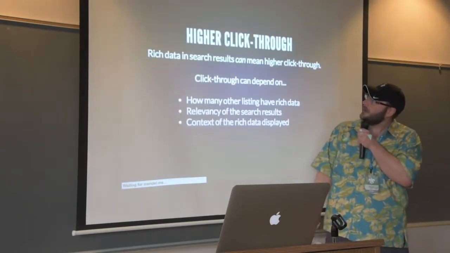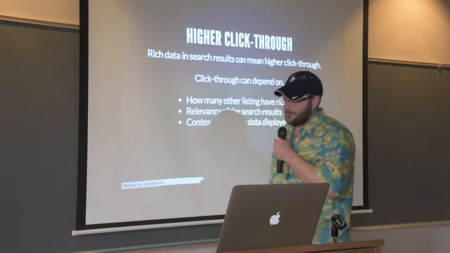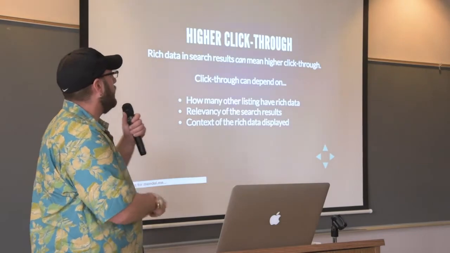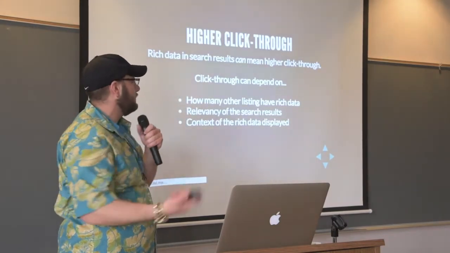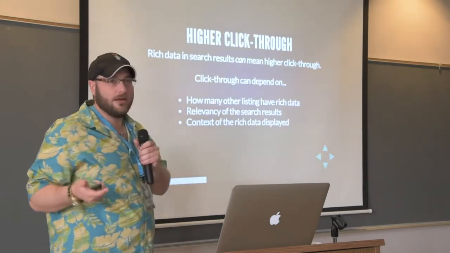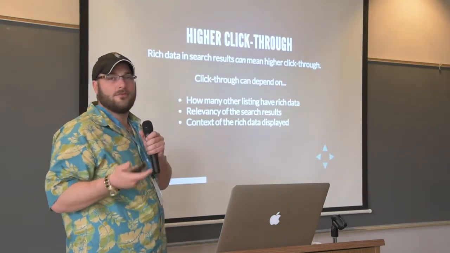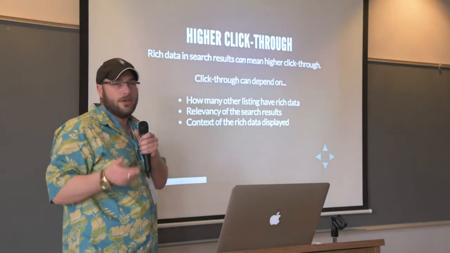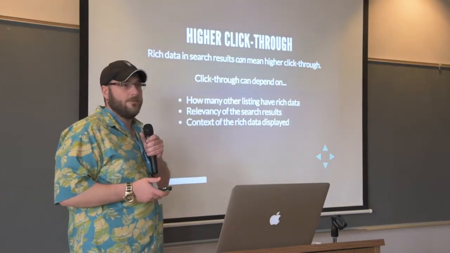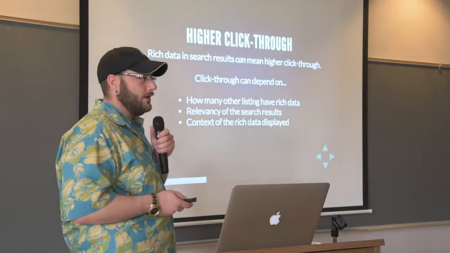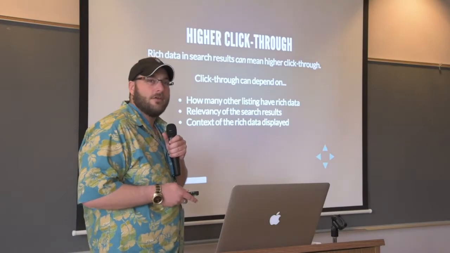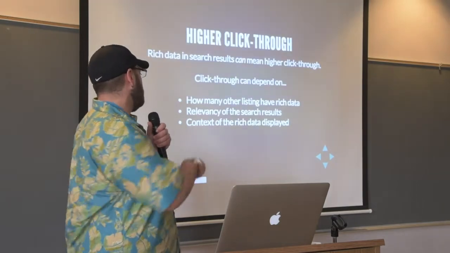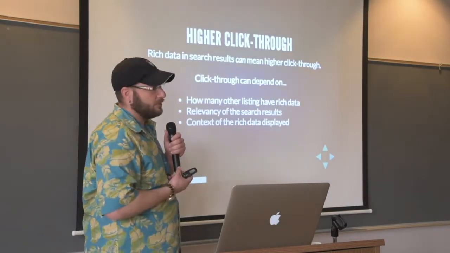So, all right. So, what does this do for your website? Higher click-through rate. As we just saw, if there are other listings that don't have rich data, that don't have this enhanced search listing, then you're going to see a higher click-through rate on your own website. It's also going to make your search listing more relevant, right? And so if you have a star rating on a review site that you've created, and somebody else has a review site that doesn't have a star rating that's showing up in the listing, then it's also going to make your listing more relevant. And then the context of the rich data displayed is going to make a difference.